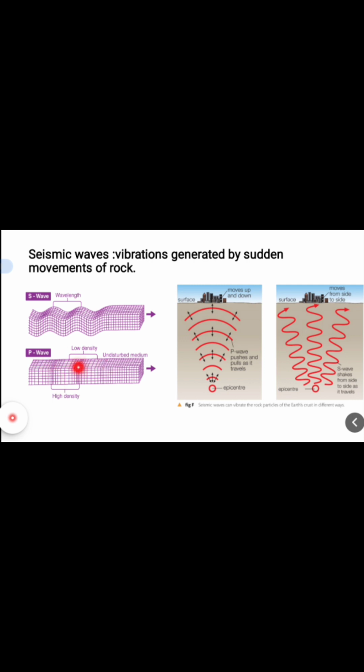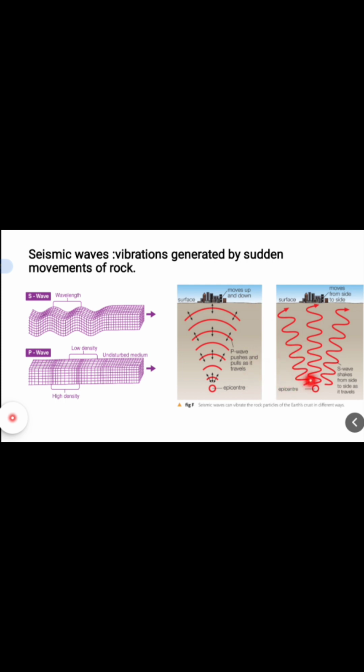So it will be this primary wave, or you could call it the seismic P wave. It will be vibrating in this direction, and it is causing high density regions and low density regions, which is what we call the compressions and rarefactions. So this type of wave is an example of the longitudinal wave, right?